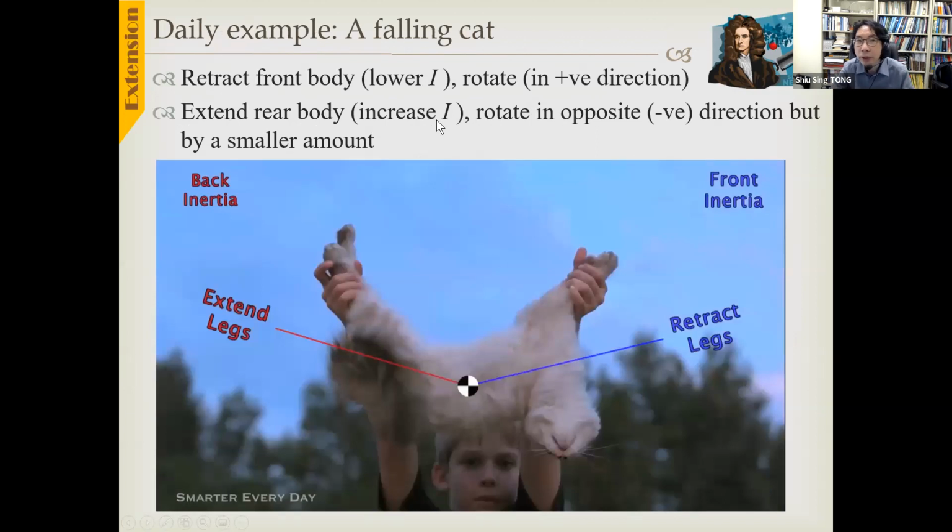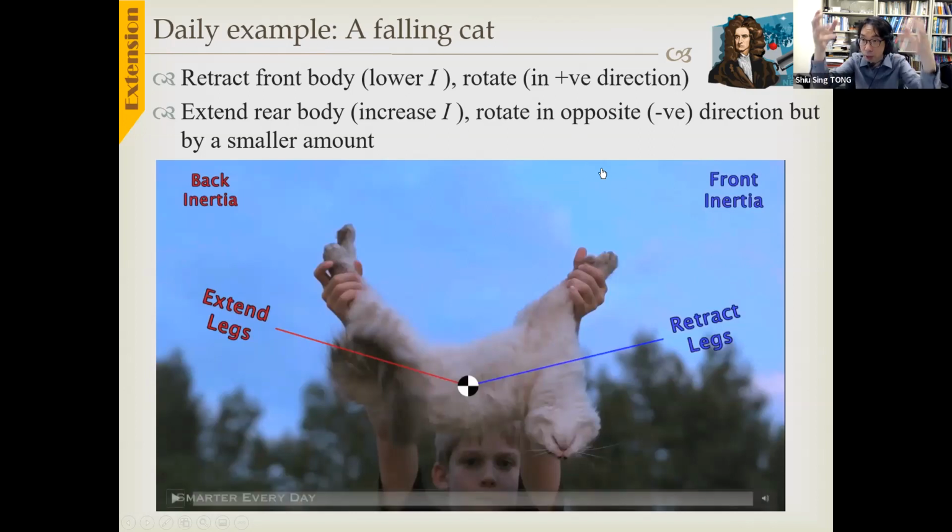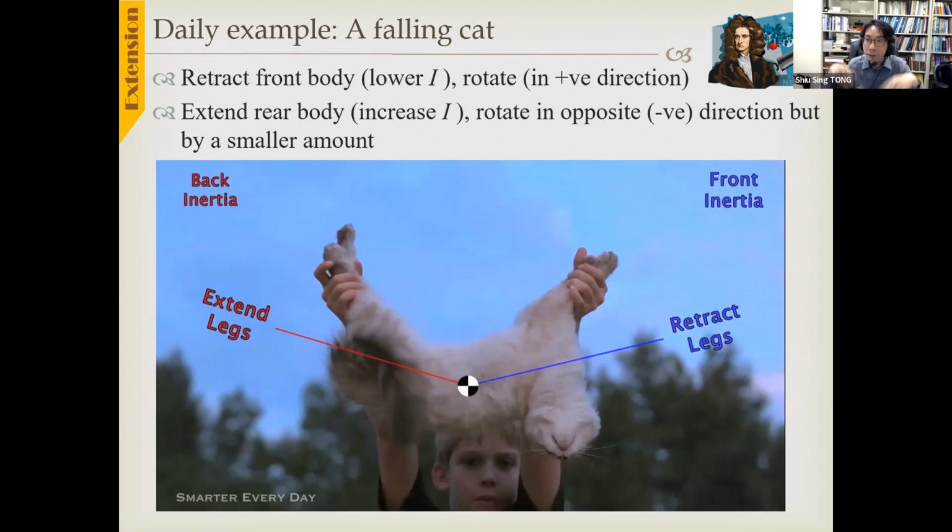Now here I have a very interesting example. I put an extension, meaning that I will not test you in the final exam. Do you notice that the cat, when it's dropped from a great height, for example, it accidentally falls down from the window, it will rotate its body. It will try to land safely at least. Now don't try it with your cat. It's very dangerous. But the cat has this instinct. The cat will try to rotate its body such that it lands safely, with its 4 legs facing the ground before landing. That is the instinct of the cat.